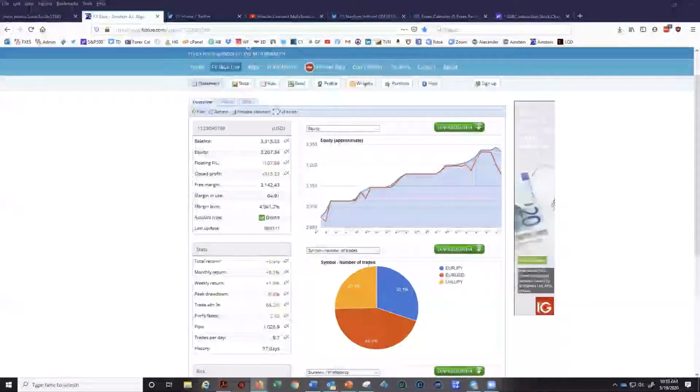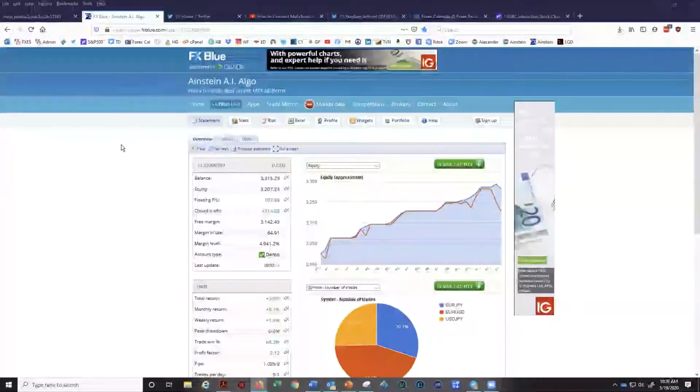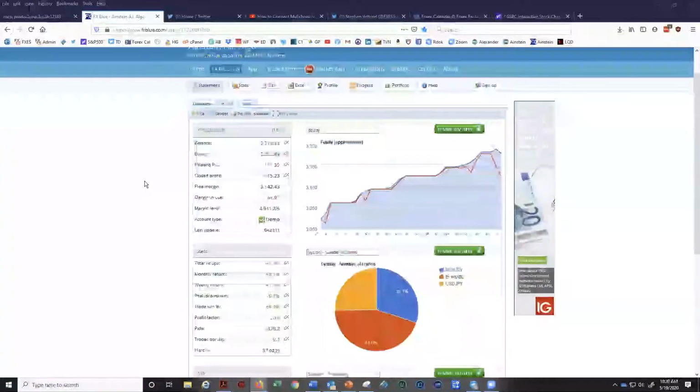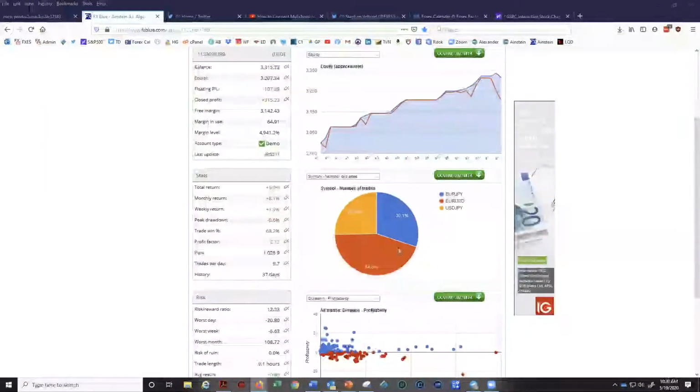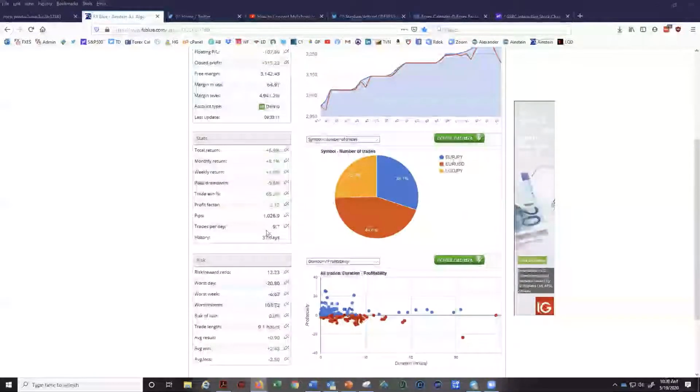I mean, honestly, it's just looking at the stats here. Here, I'll show you. If you're on FX Blue, which I'm showing right now, let me just make sure I'm sharing the right screen. So if you could see my FX Blue Einstein account stats, you want to go into here just to see the 3 pairs that we're trading. And I don't really need to dive into any adverse excursions in terms of analysis, but let's just say it's fair to say we've had a problem with Euro JPY.